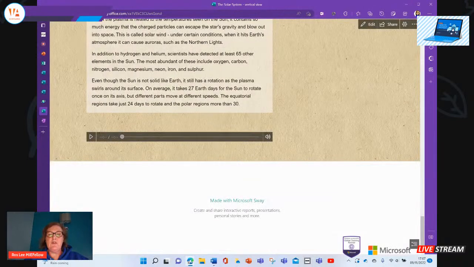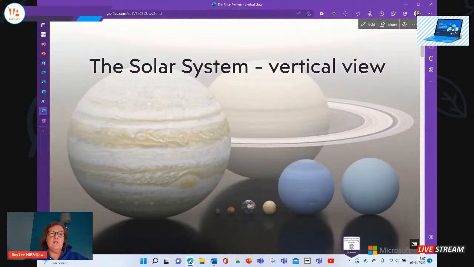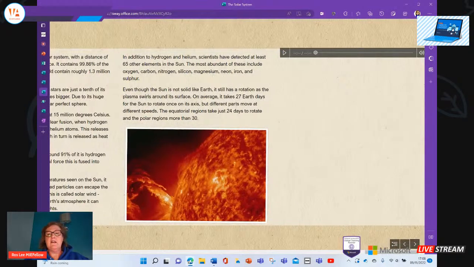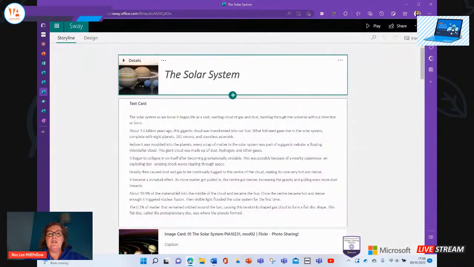And you'll see down at the bottom here, there's a footer. I removed the footer from the other one, or you would have seen that at the end of the other SWAY. So vertical or horizontal, you've got the different views there. Now, what I'm going to do with this one is I'm going to go back to the edit, and I'm going to explain what the edit screen looks like.